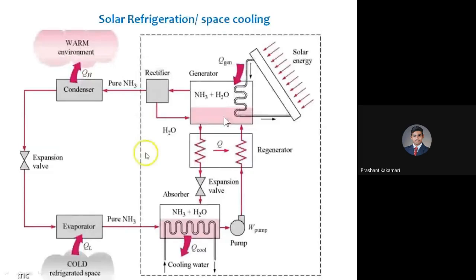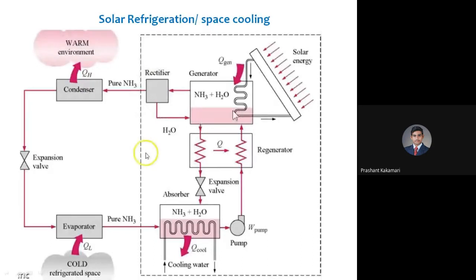By this, what we are going to do is heat the refrigerant mixture between the solar flat plate collector, and only refrigerant vapors come out, because as I told, once it crosses the vaporizing point for the refrigerant, the refrigerant vapors will come out to this rectifier, or the filter-like device. So only vapors of refrigerant will be passed through the rectifier. Water vapors which are condensed here will be coming back to the generator.